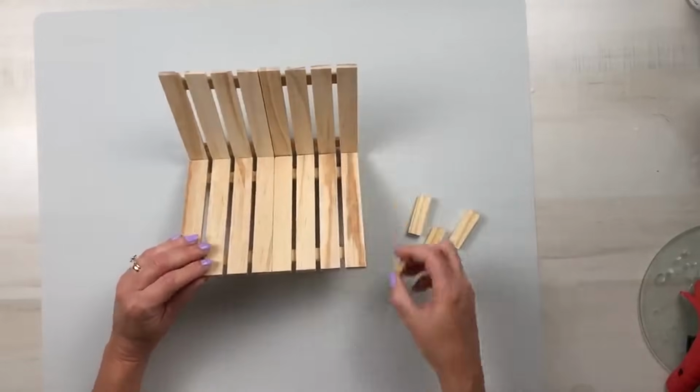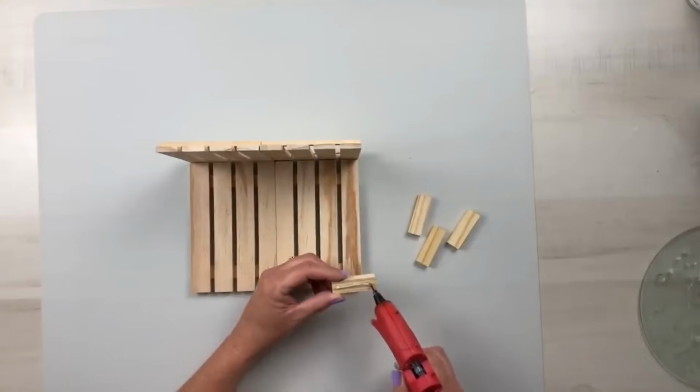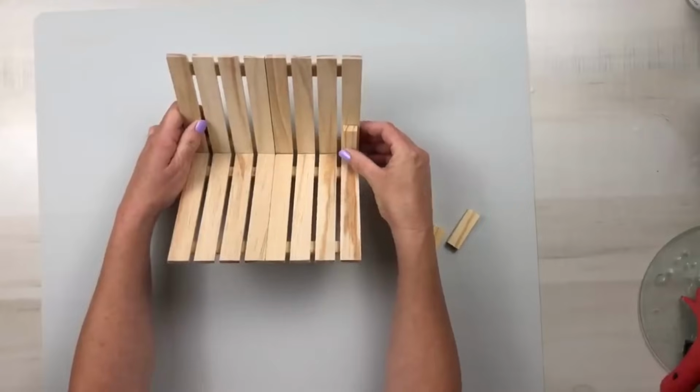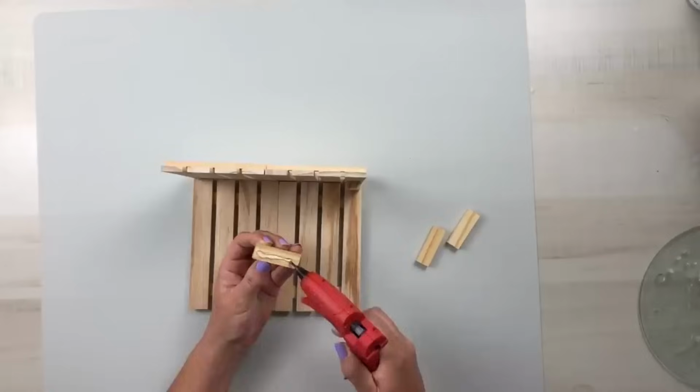So now you have your back and bottom of your chair, and I'm going to take 4 of the tumbling tower pieces, and I'm going to take one of those and glue it to the center of the right-hand side of that wood pallet. And then I can take another one and place it in the exact same position on the other side.